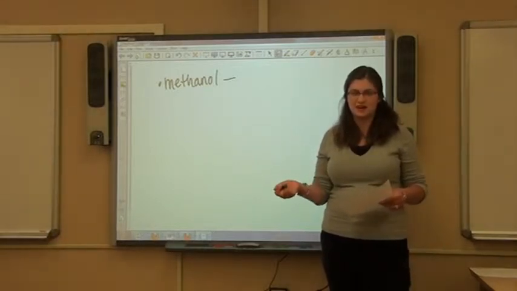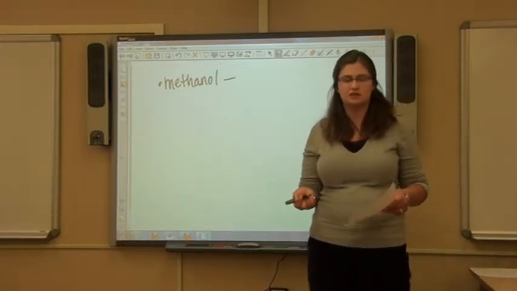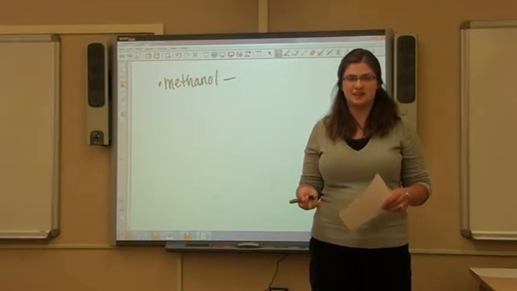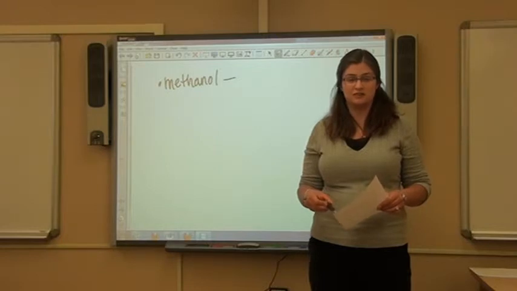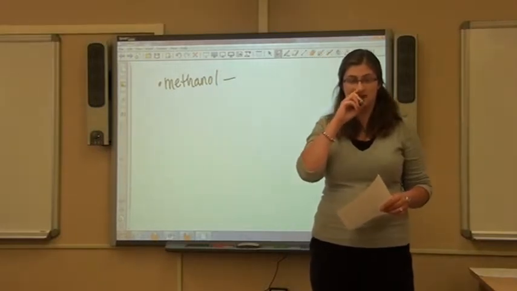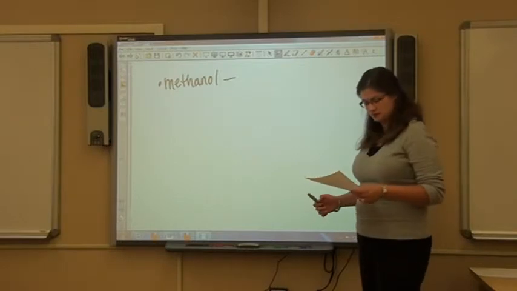It's extremely toxic, and while the average person only needs about 25 milliliters of pure ethanol to go into a coma, for methanol it's closer to 5 to 10 milliliters. So it's really dangerous stuff. If you have methanol poisoning, when you go to the hospital, they will usually give you ethanol, which is the booze alcohol, because that stops the production of formaldehyde in your system. We'll talk about that a little bit when we get to biochemistry.